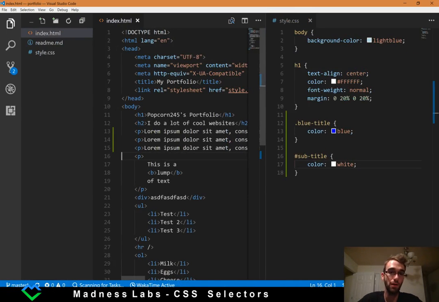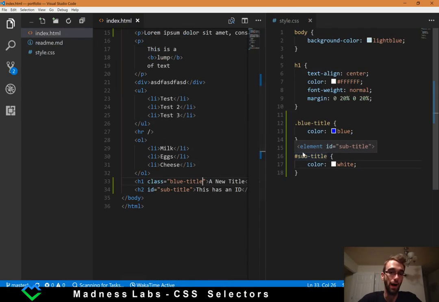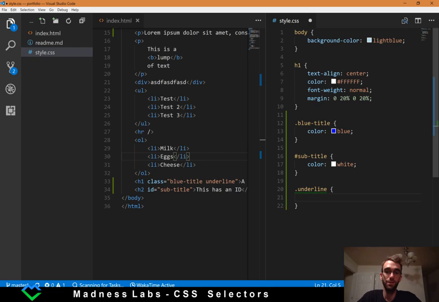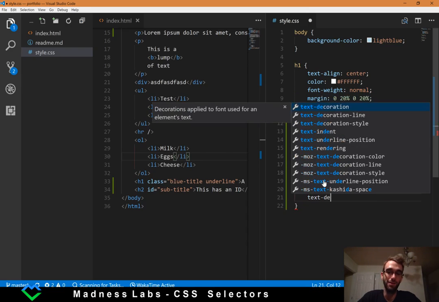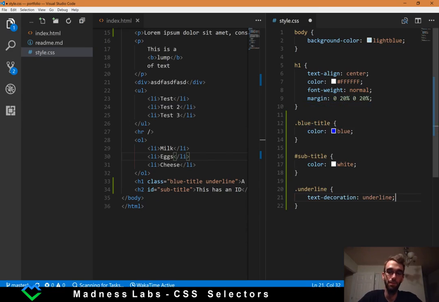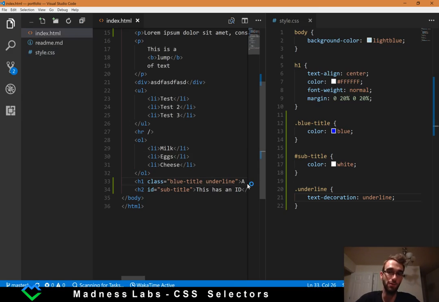What that means is, unlike classes where, for instance, I could add an underline class, and note they say you shouldn't do this, but you know, I'm a rebel, I'm going to add a text decoration underline. So I can add multiple classes onto an element by simply adding a space inside of the attribute's value. But for an ID, there can only be one ID for an attribute, because again, it's a unique identifier to identify this specific element on your page.